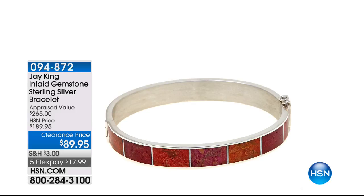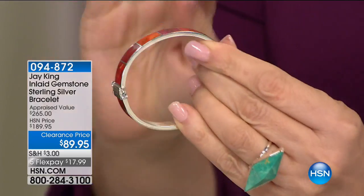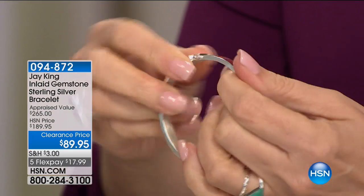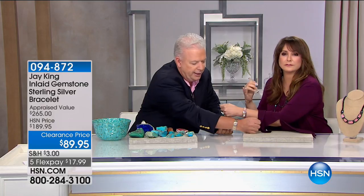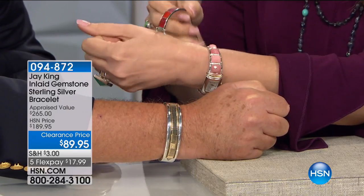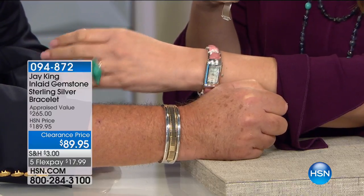Yeah. The other one's still, now we only have one size. One size, it's the medium large. The one I have in my hand is tiny, so that's the small medium. Right. But the medium large will fit a larger wrist. Like, medium large is going to fit my wrist. Okay, so put your wrists together. This one fits my wrist. It would not fit Jay's. The one you're buying today in the coral, that's what we have left, is going to fit his wrist. So you can see I'm a chunky monkey here. Okay, you've got the chunky monkey wrist, and you've got the little petite wrist.